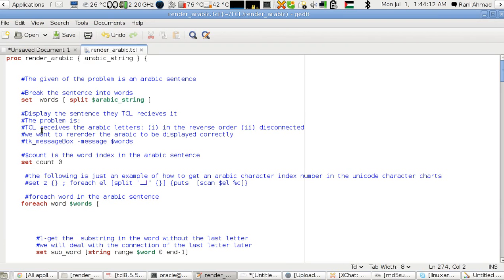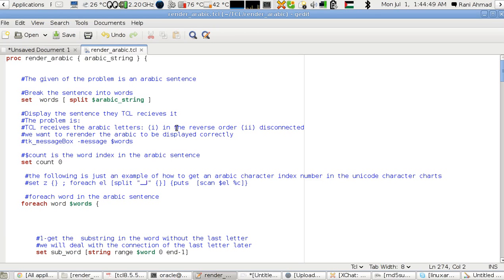so as I said, the problem is I get a whole sentence of words, and I split it into an array of words, or a list of words, in terms of TCL. It's not an array. Then TCL receives it as a sentence where the order is reversed, and the letters are disconnected.